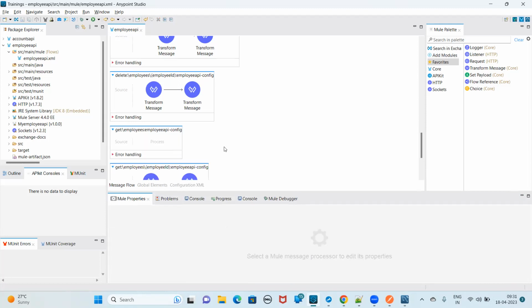Before we go for the flow creation, let's understand what our requirement is, what flow you are trying to create, and according to that you drag the components. You cannot just think about it casually. First you have to think about what your flow is going to do and what things are needed for it.